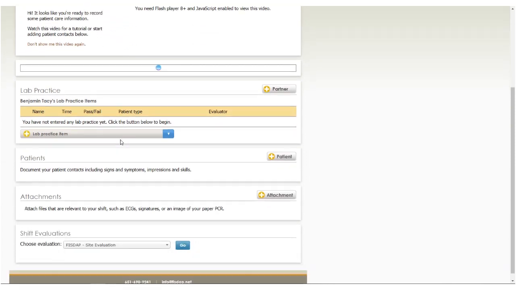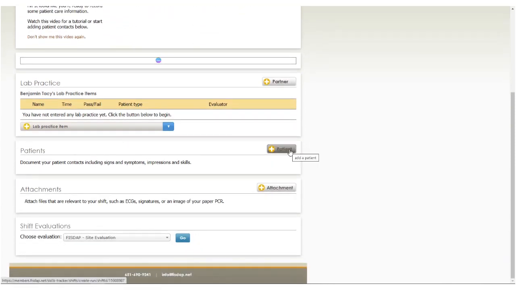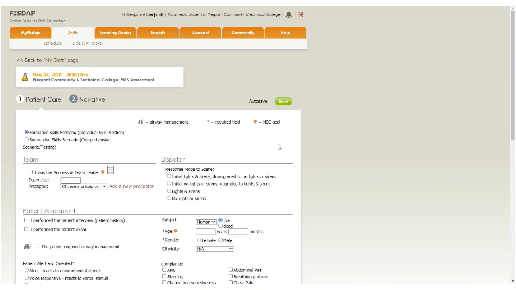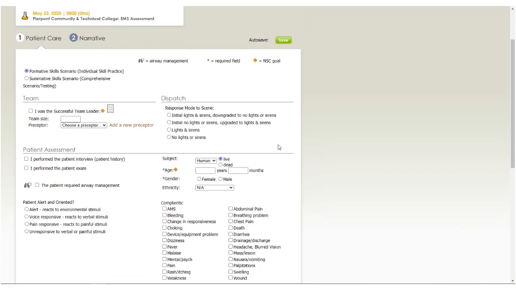Now that the shift pops up, you're going to add a patient. This menu should look familiar, the same way you enter all your other patient information. Pick your preceptor and all this other information. Put in for patient assessment, this is the big area you're worrying about, that you did the interview and the exam.